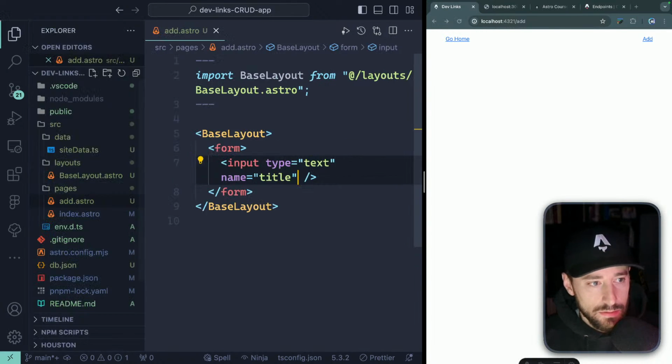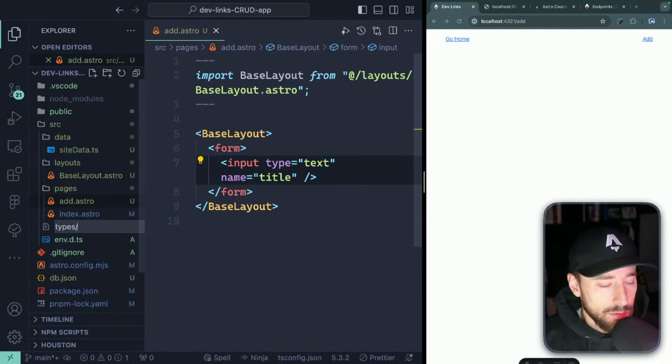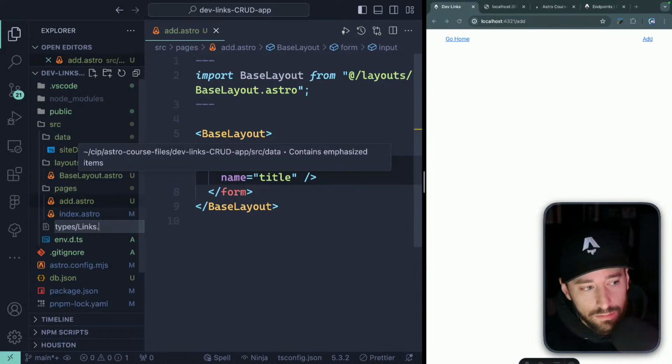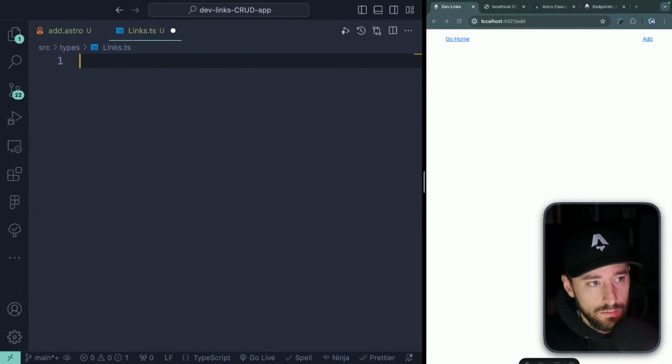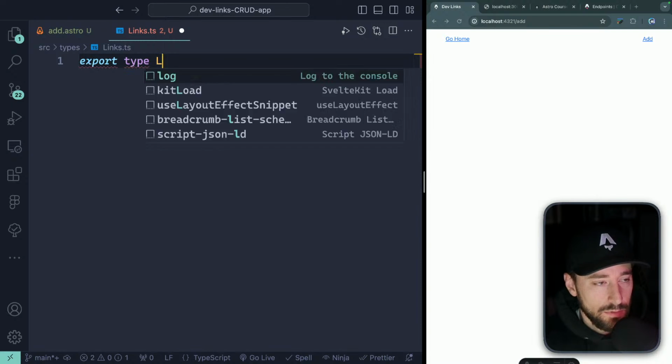Let's think about the structure of what we want. So I'm going to have a types folder where we have link dot type dot ts. So I'll have an export type link.